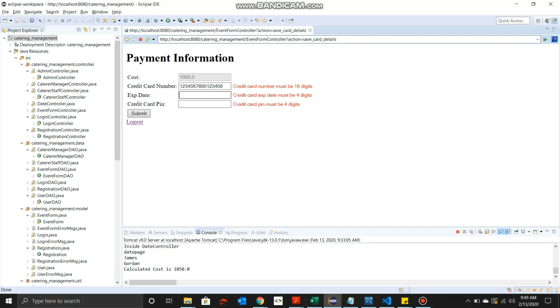And expiration date is in the form of month and date. It should be a number, it can't be a character.